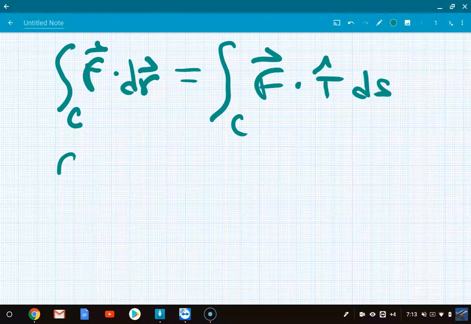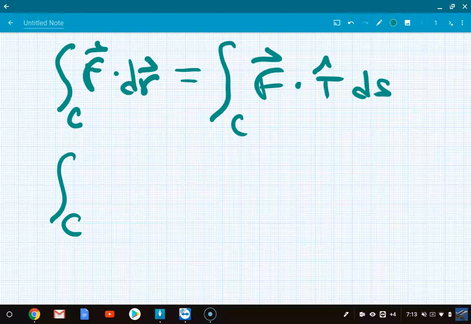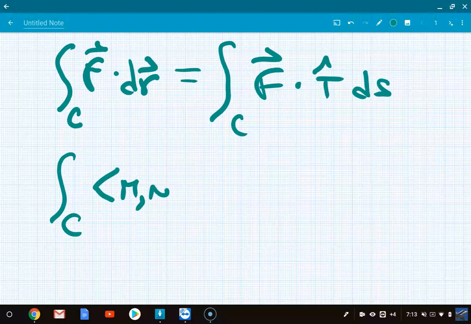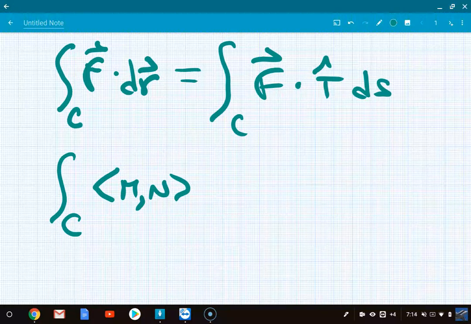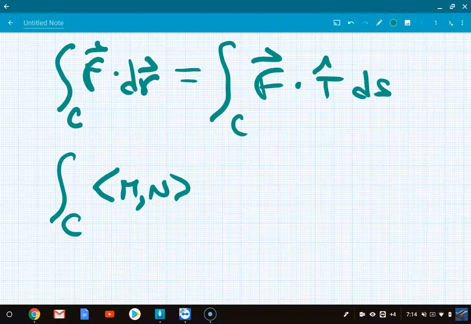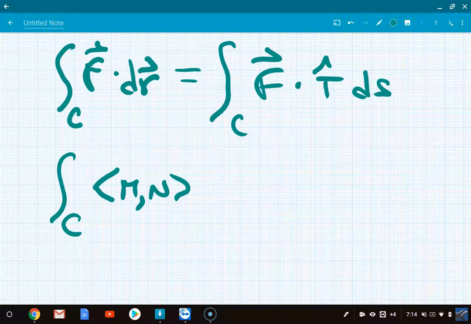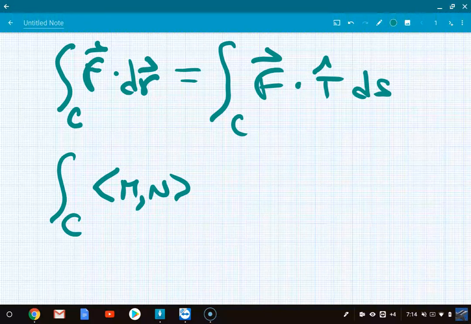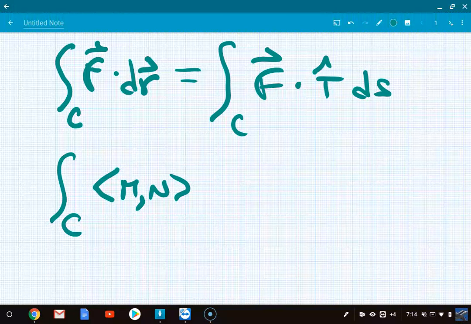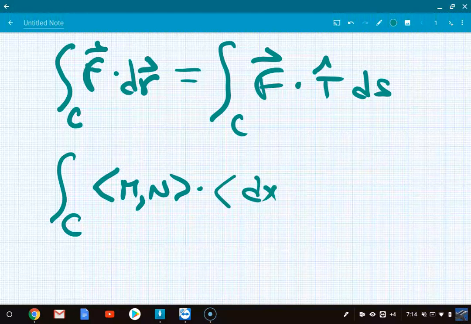Okay, let's say your vector field is M, N, right? It has a horizontal and vertical component. Horizontally, I'm going to call that M. It could be a function in, x squared plus 2. And then it could be xy, whatever it is, right? And N is your vertical component of the vector field. Remember, we graphed a few vector fields yesterday. Dot xy, dx, dy.